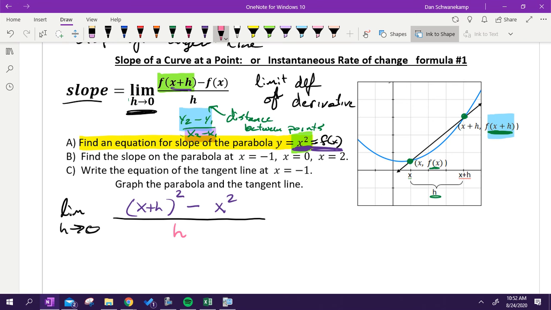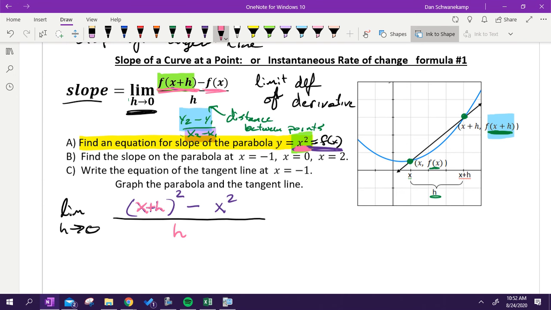Questions to that point? I know it's weird. Ask me, so I can get you caught up before you get too lost. So again, for f of x plus h, we took the function we had, which was x squared, and instead of x, we wrote in x plus h. And then we wrote minus f of x. This is f of x, so it's minus x squared, all over h.